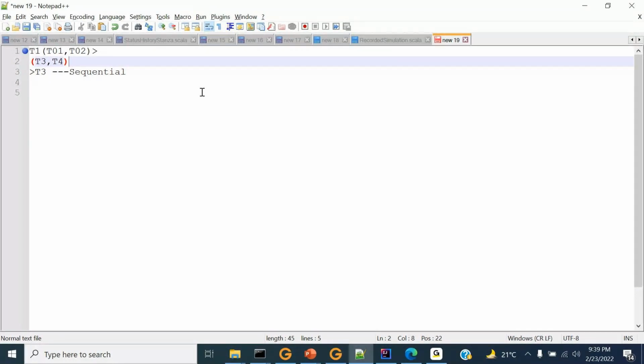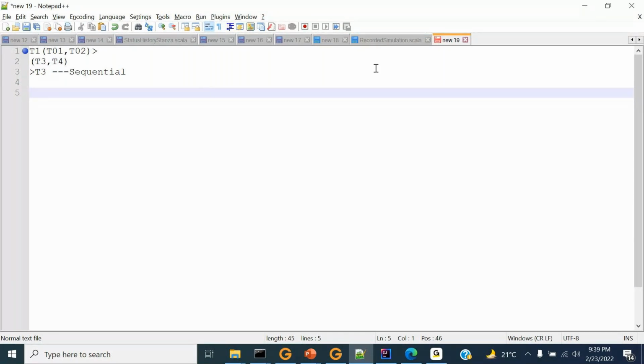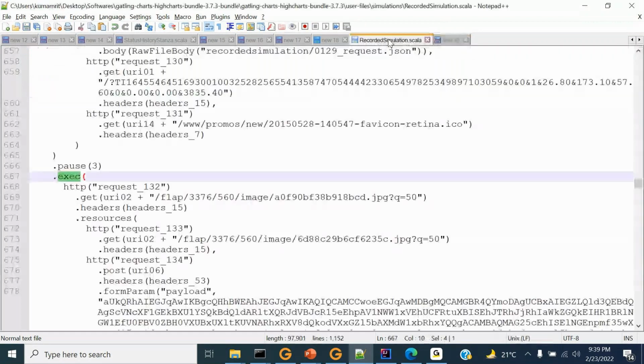So Gatling is capable of bundling them in the proper way. Whatever resources are associated with T1, Gatling bundles them in T1 as resources dot resources, and inside the brackets all the resources are there. Those resources will shuffle, meaning the requests will happen in parallel, but they will wait for their responses to come. Whichever request is done first, the response will come for that first.